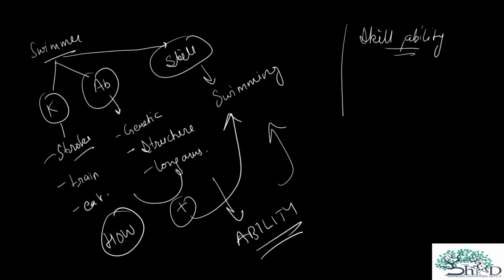Ability, if you learn, if you develop it, then it becomes a skill. But if you leave it alone, it stays as ability. So if an ability is learned, it is a skill. If it is inside you only, then it is ability only, it remains. So when you refine your ability, when you utilize it, then it generates a skill. Please remember that.